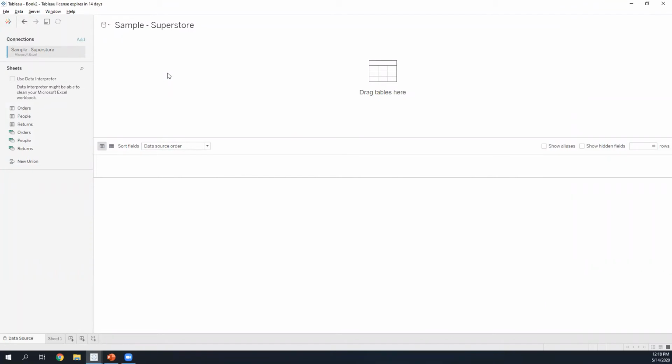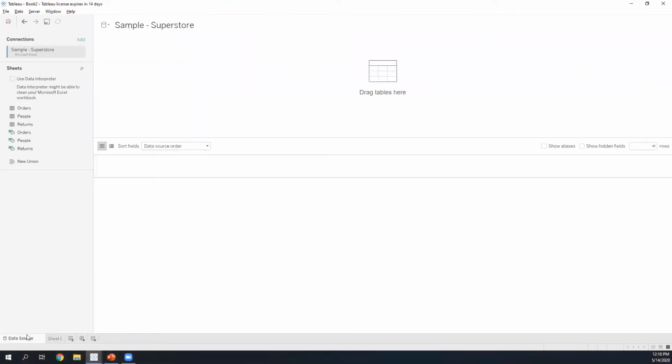page here. So at the very bottom here, notice that there are a couple of tabs. We have the data source tab, and we'll be taking a look at these sheet tabs in just a second. So if you don't see the screen, absolutely, you can manually left click the data source area. You can define that data set connection.